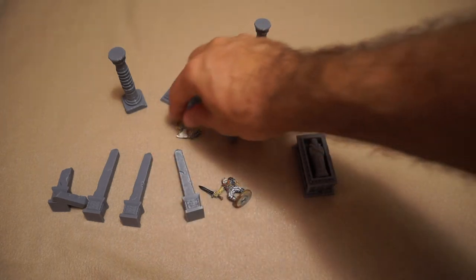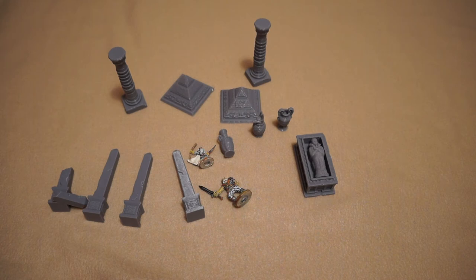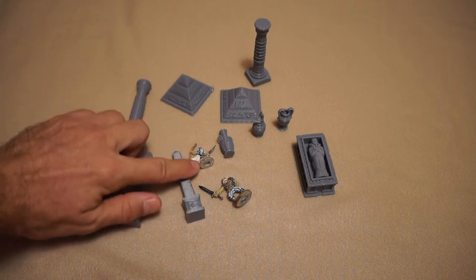So all of this can be used for your dungeon terrain if you want, or, you know, as I look at these urns, I don't know much about Egyptian history. In fact, today I just read an interesting article. Now, you know, a couple of caveats. First of all, I read this on the news, so take it with a grain of salt. And also, it was an interview with a university professor type, and, you know, we know how trustworthy they are these days.